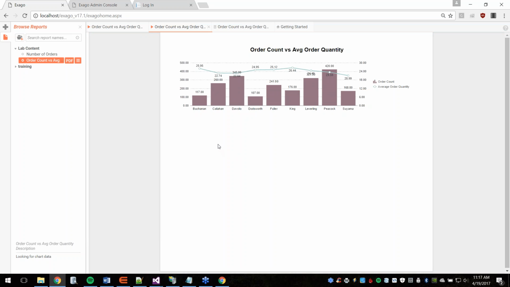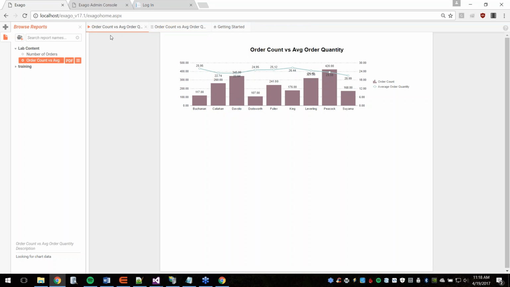And this is great. However, right away, I'm not really liking that some of my displayed values are overlapping. I really just wanted to add clarity to my chart, and things seem to be getting a little too clustered. So rethinking this report a bit, I might decide that it's really important to see the order counts immediately, while the average order quantity maybe isn't as important. So if I just want to display the values of one specific series, we'll use an action event to do that called single series display values.